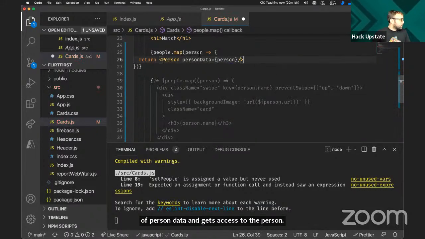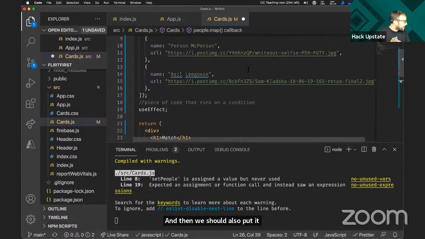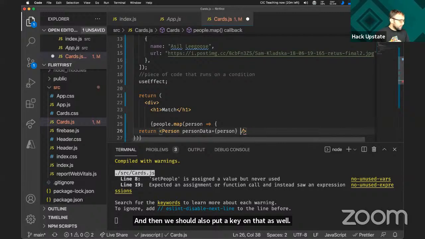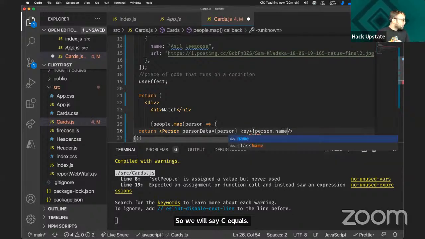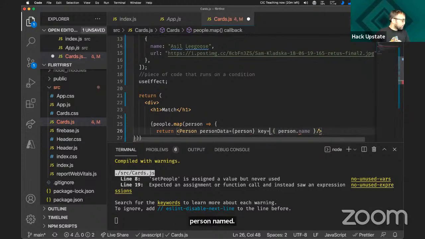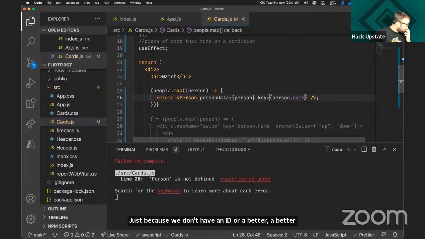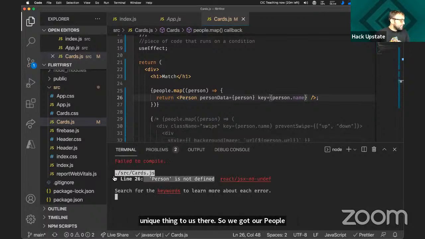And then we should also put a key on that as well. So we will say key equals person.name, just because we don't have an ID or a better unique thing to use there. So we got our people looping, and now it's saying person is not defined.